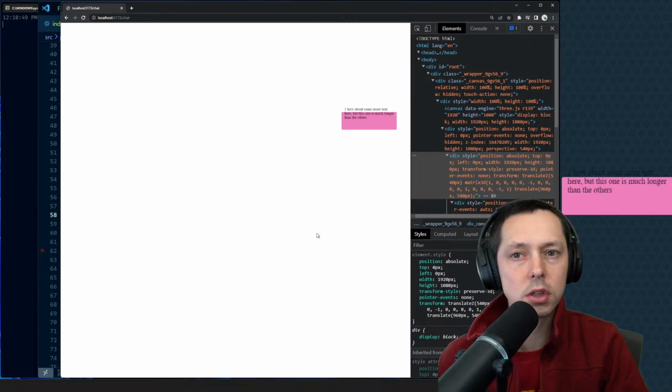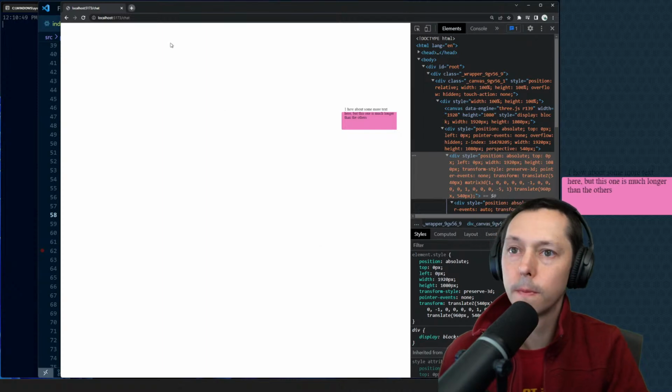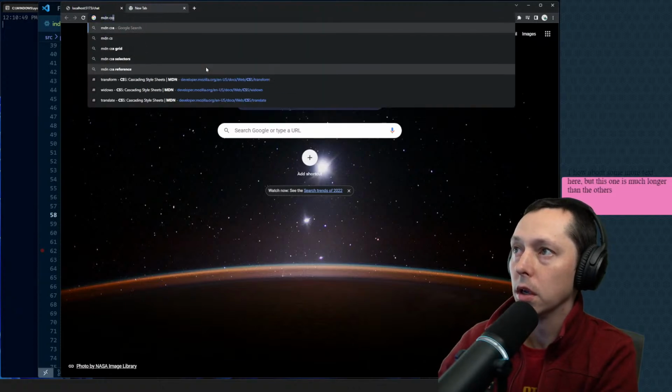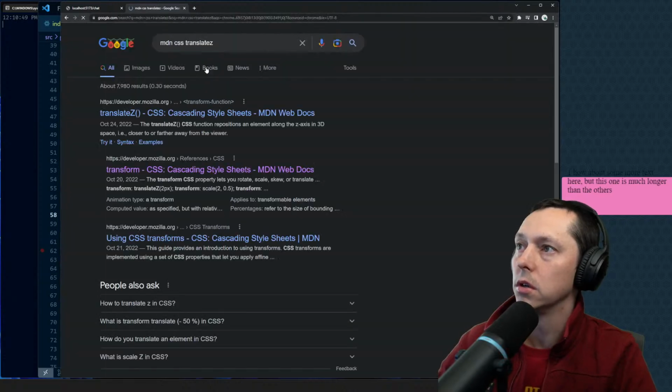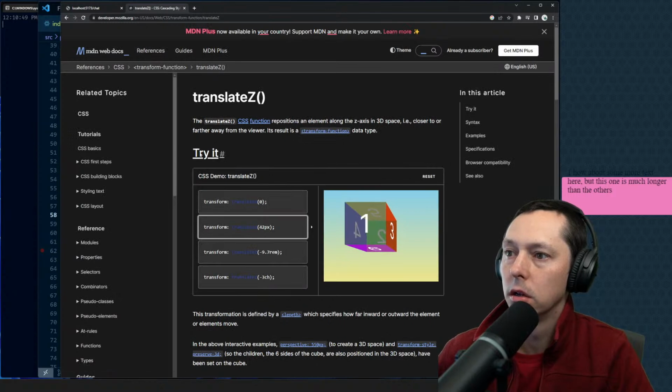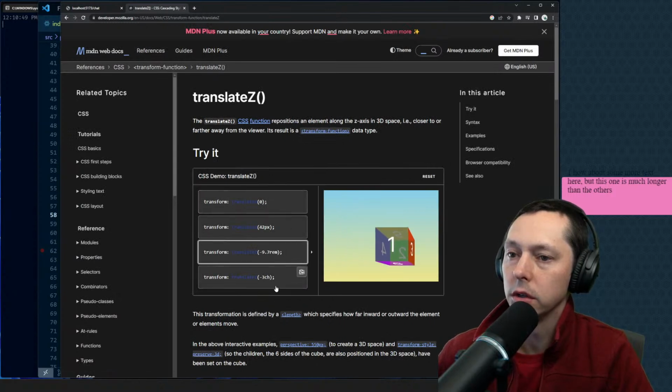Z, I wonder if that's like the zoom. CSS, MDN, CSS, translate Z. Okay, so it is the depth.